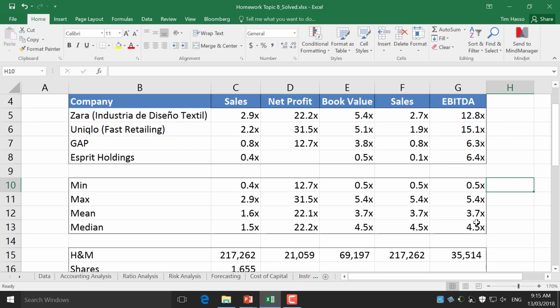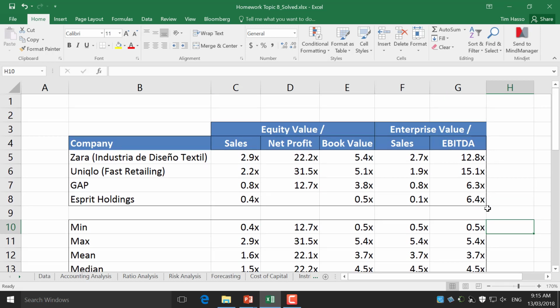So relative valuation, and what we're going to be covering today, is really trying to value a company based on comparable firms. And the idea is that similar assets or similar businesses should be valued in a similar way. So the highlight of this week is that you need to find something to compare your firm against.